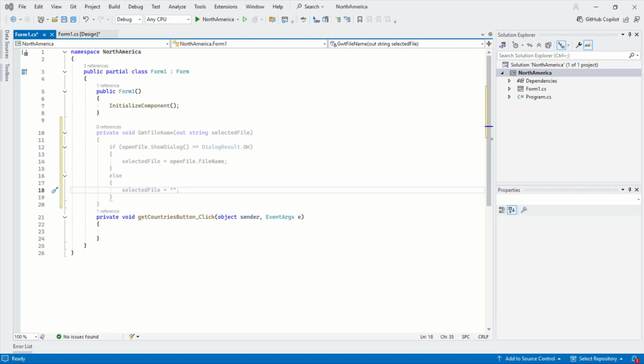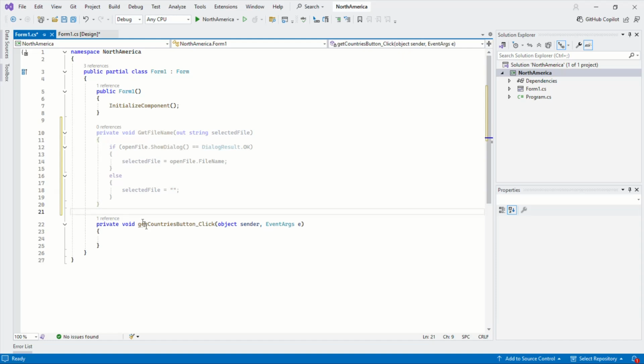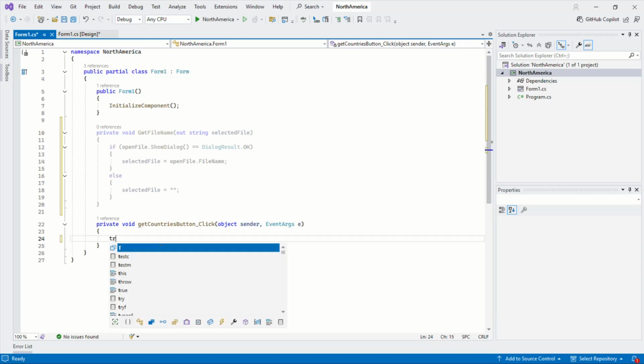So let's go do the get countries button click event handler. We're going to do this with a try catch. So we're going to do a try.